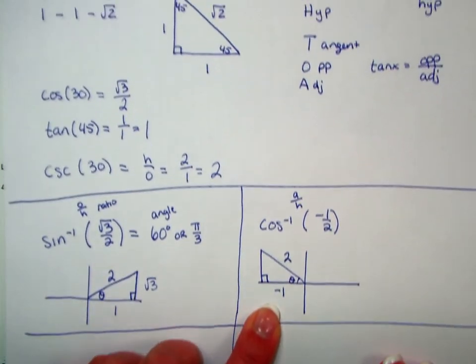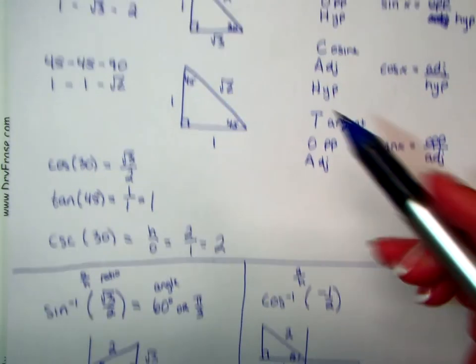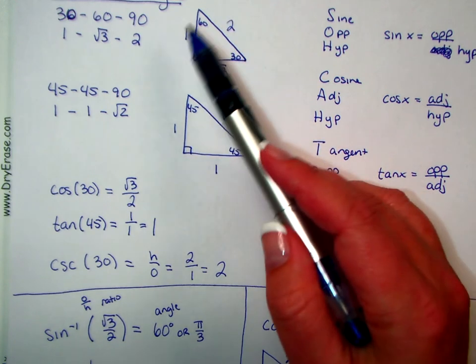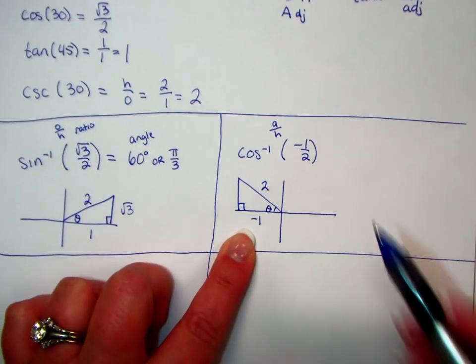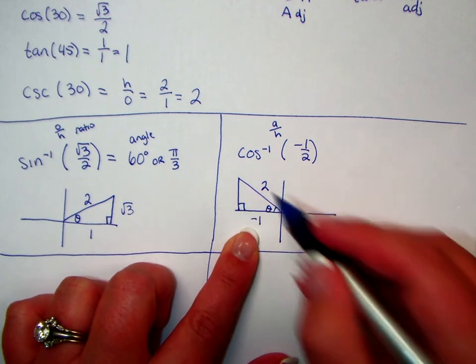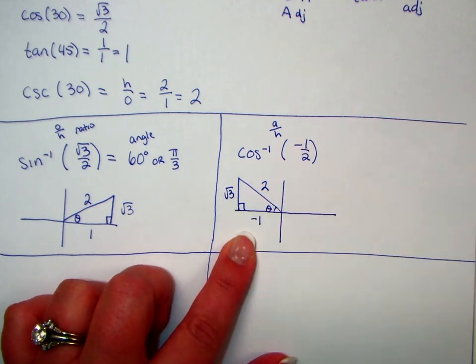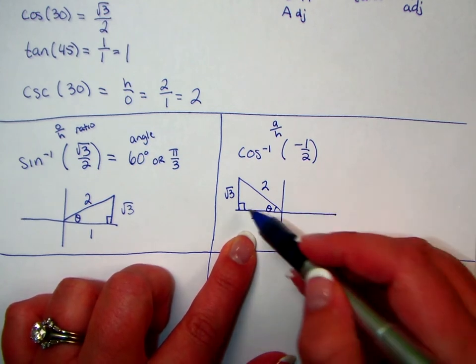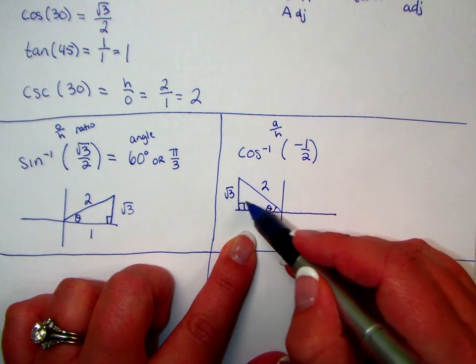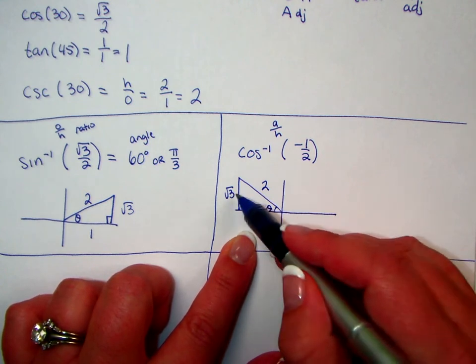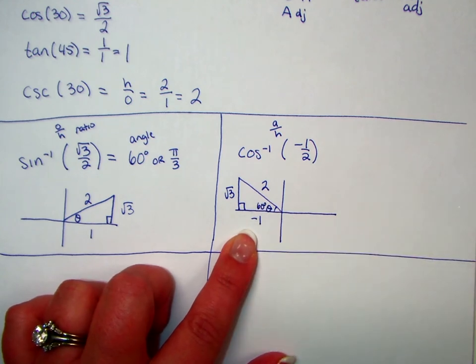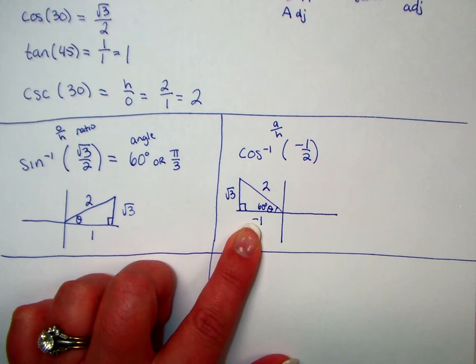So which special triangle has a 1 and a 2? This one has a 1 and a rad 2. So it's got to be this 30, 60, 90, right? So the third side here has got to be rad 3. All right? So how many degrees is angle theta? Well, angle theta, again, is across from a rad 3. And the angle always across from the rad 3 is 60 degrees. All right? So the answer, though, is not 60.